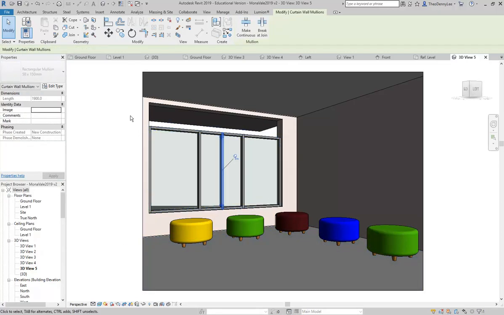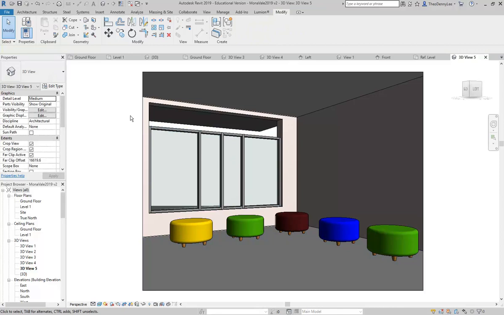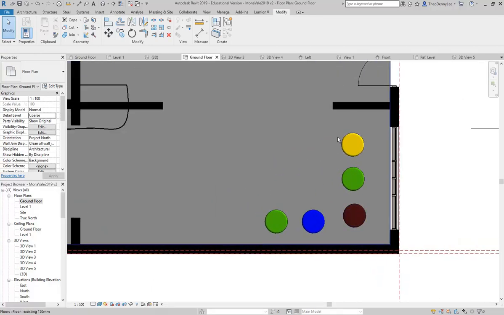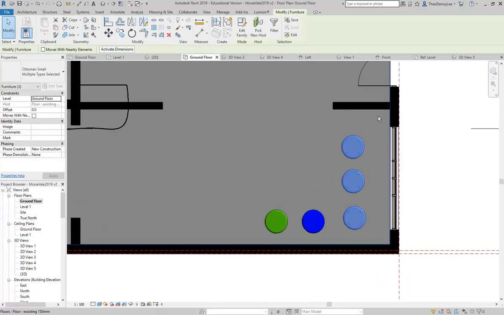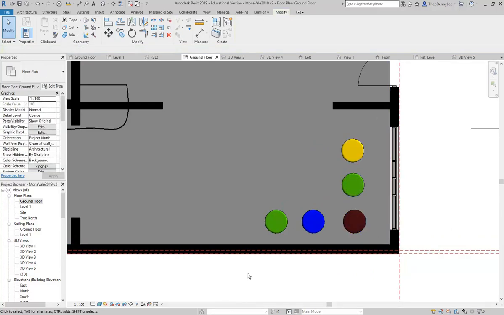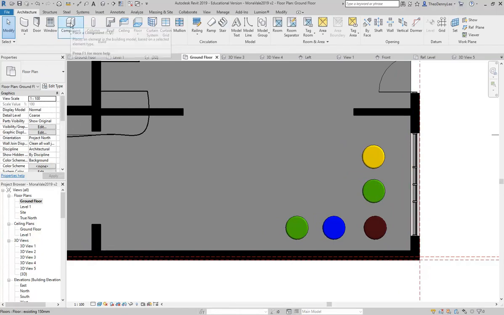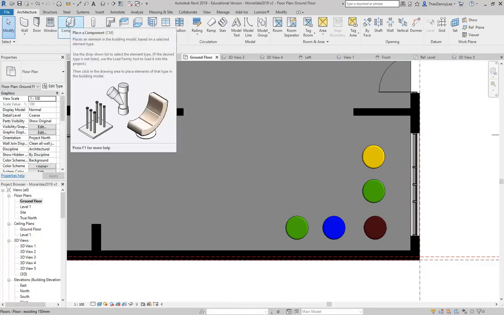So that easy. So that's the whole reason again. It's a bit more work to set up the families and set those parameters up, but once you've done that hard work, it's easy then to chop and change and switch these out for different ones, and it works really well. So maybe just to hopefully reinforce that, I'll go and place some new Ottomans now.